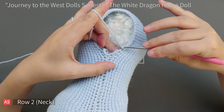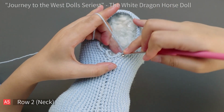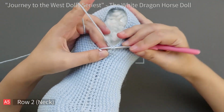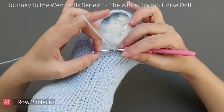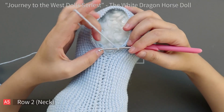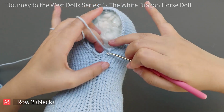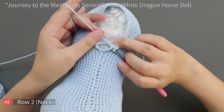Chain 1 to begin. Work 1 single crochet in the same stitch position. As you crochet, bring the carried yarn along with it. Then, on the stitches of the previous row, correspondingly work 2 single crochets. There's no need to carry the yarn anymore.